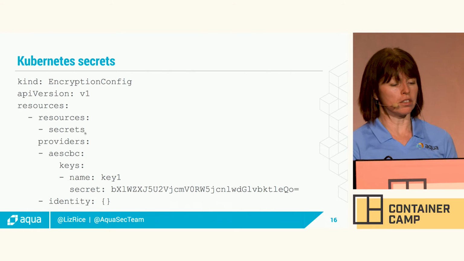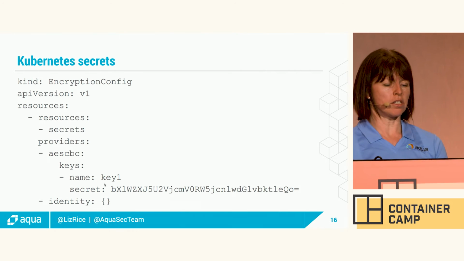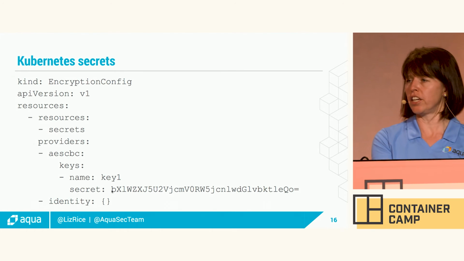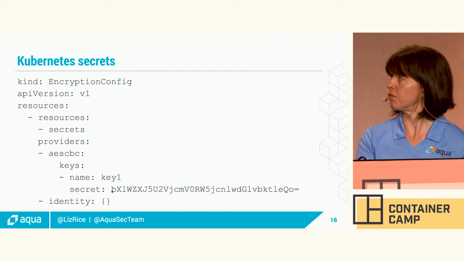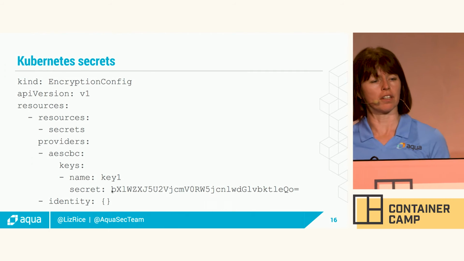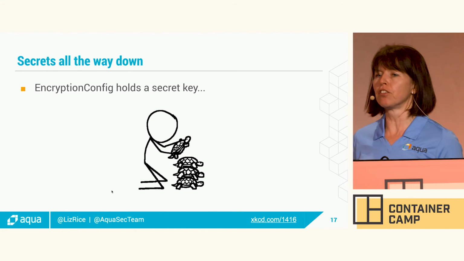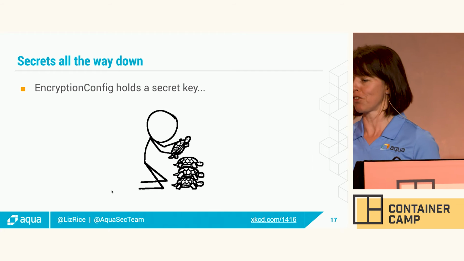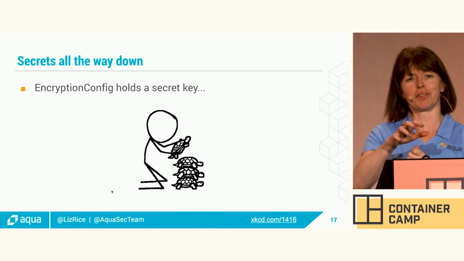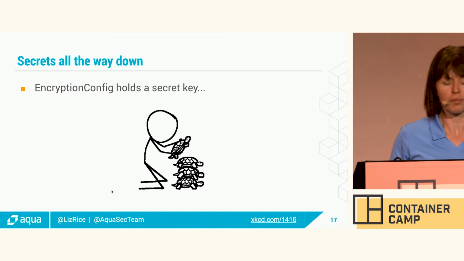And that config looks a bit like this. You say, I want to encrypt the secrets resources, and you have some mechanisms that you're going to use to encrypt. And this mechanism uses a key to encrypt, and it says secret. So you've got a secret in this file. Right? So anybody who has access to this key will be able to decrypt everything that's in the etcd log, even though it's encrypted. And this is generally the problem with encryption, right? You have a thing that's encrypted and you have a key. So how do you keep the key to that secret? You can't encrypt that because you'd get another key, and eventually you've got a key that you've got to do something with.